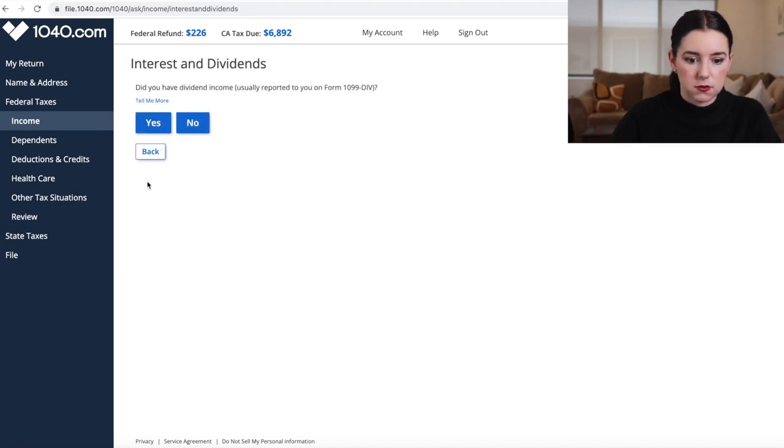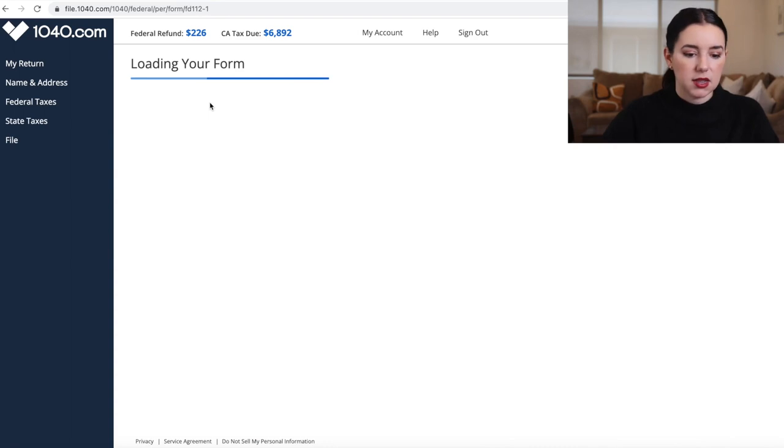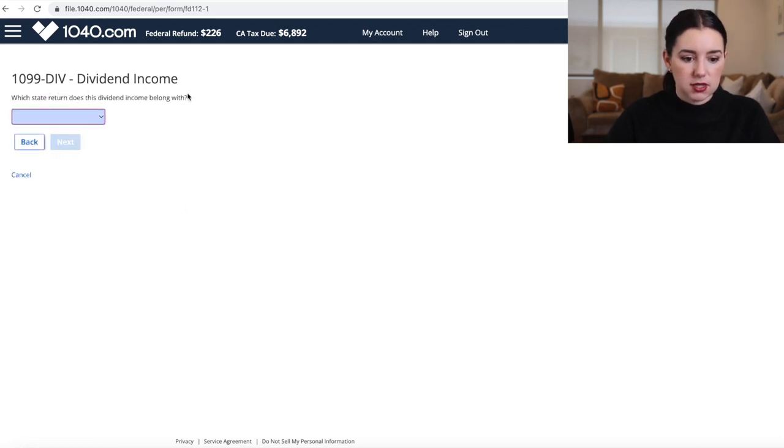Okay, let's continue. Do you have any dividend income? Let's say that we do. I wonder why the left-hand menu went away. That was weird. And here it goes again. I'm not sure why it's wanting to close out of that and just focus on this. Again, a lot of white space. They could have really done up this user experience a lot differently. I mean, for $25, I guess this is what you get, but I don't know. I feel like they could have done a little bit more upgrades on the actual software, because what I saw on the homepage was amazing and this does not reflect the homepage at all.